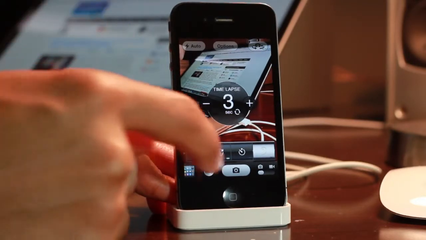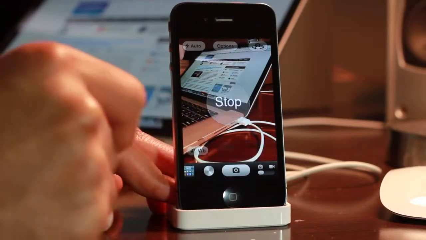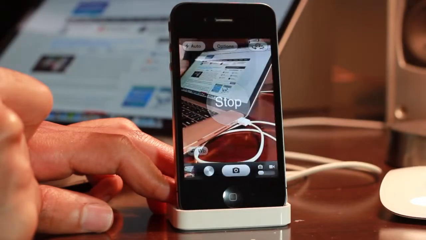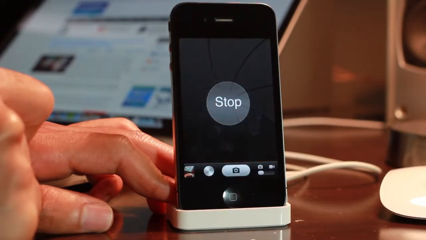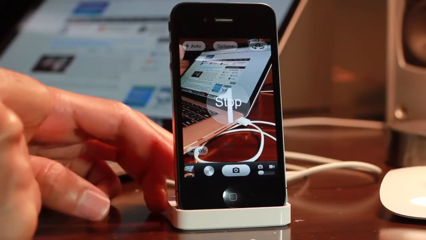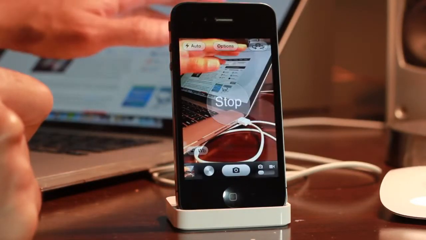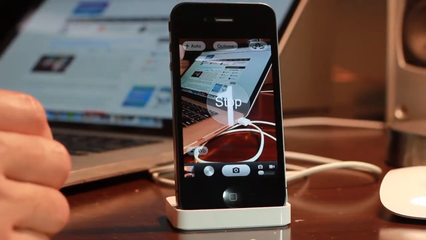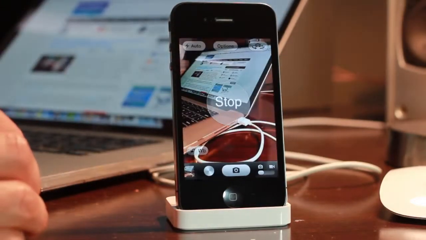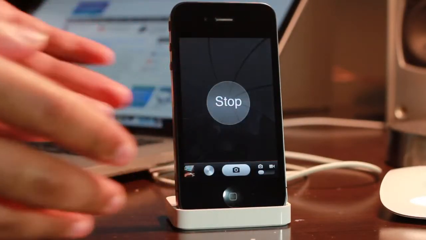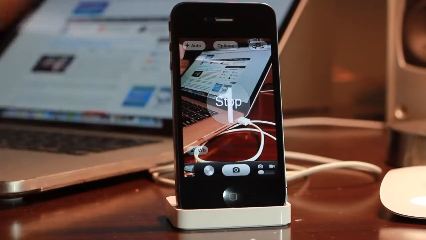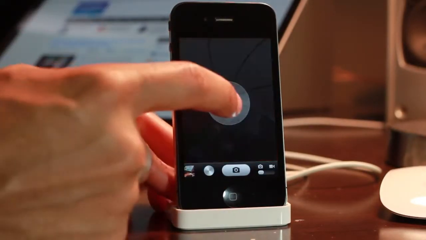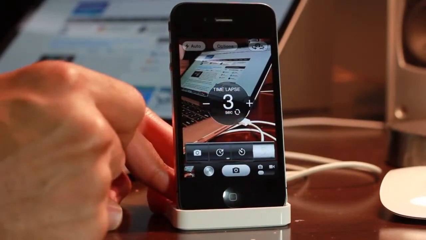All right, so now let's hit the shutter button and you can see it count down just like this. And then it'll take a photo. And then it starts to count down again. And it takes another photo. And it continues this countdown until you hit stop. Technically, in theory, you could just do this all day, as long as your device had enough storage to hold all the pictures and your battery didn't die. It would be nice to set this up on your windowsill and just have a time lapse of an entire day. Totally possible with this CameraTweak option for the stock camera app. I really like the time lapse feature. I'm going to probably use that with the spare iPhone sometime in the near future.